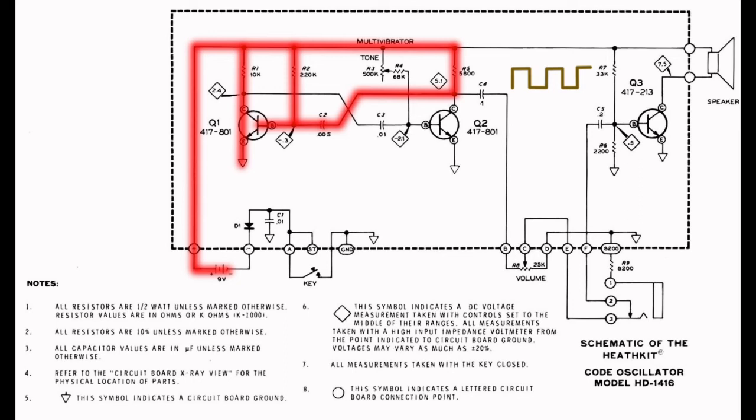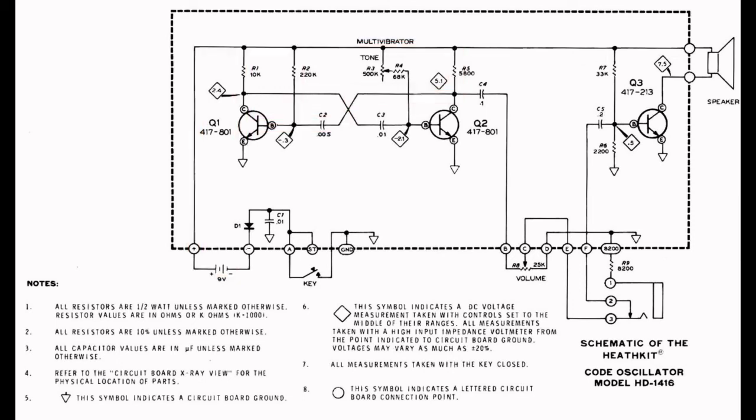But the collector of Q1 also turns off and on, doesn't it? What does that look like? Well, it's also a square wave, but it's the exact opposite of the output of Q2. High when Q2 is low, and low when Q2 is high. Let's demonstrate this with a scope.